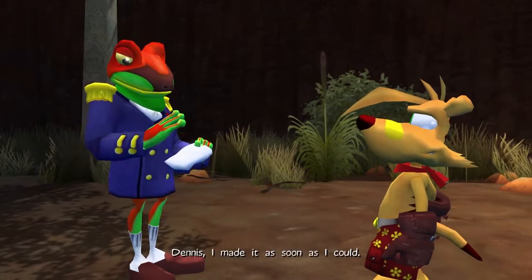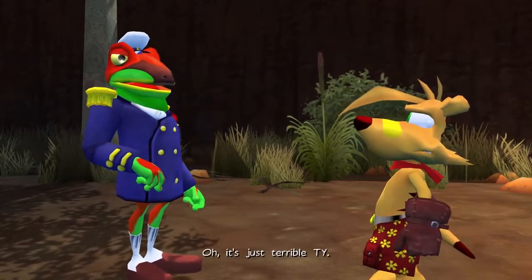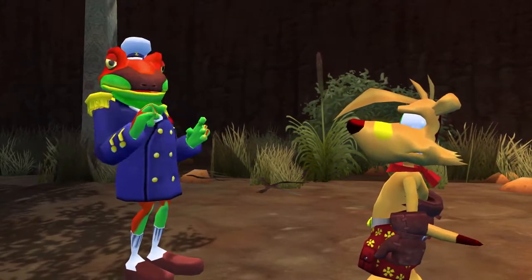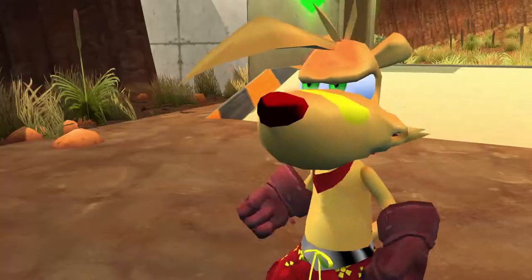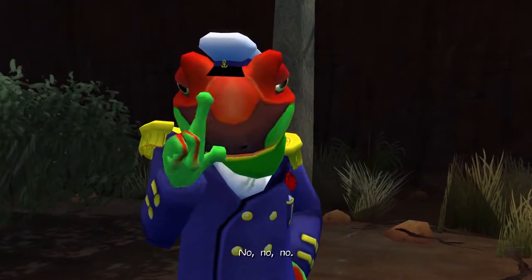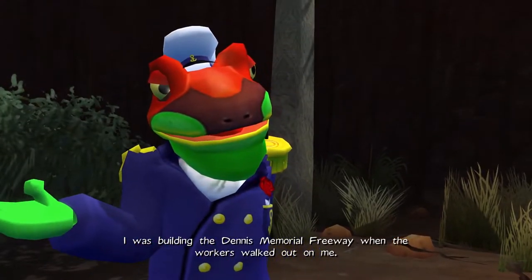So, hey, what's up, Dennis? I made it as soon as I could. What's the problem? What's the emergency? Oh, it's just terrible, Ty. Yeah? Terrible. What is it? Who needs saving? My freeway is in trouble. Is Cass responsible? Did he blow it up? No. I was building the Dennis Memorial Freeway when the workers walked out.